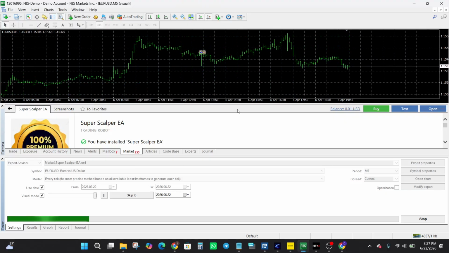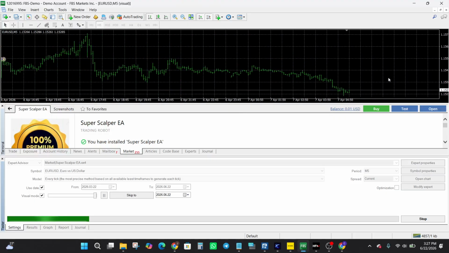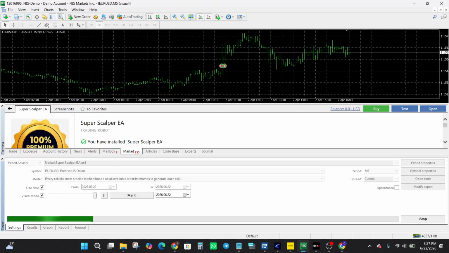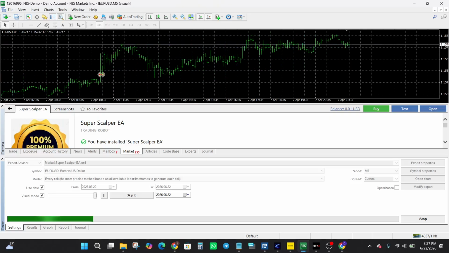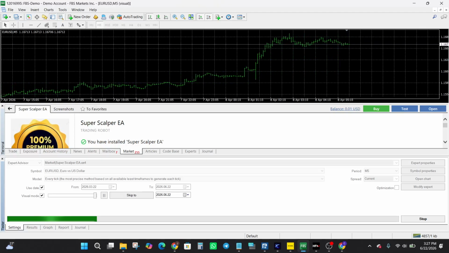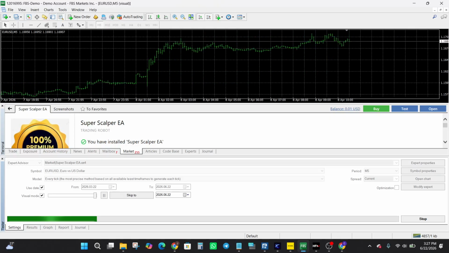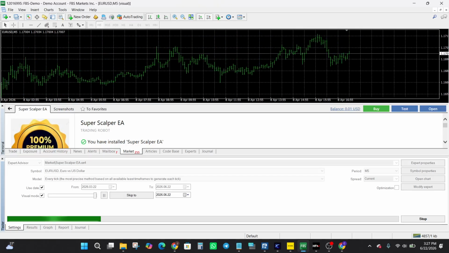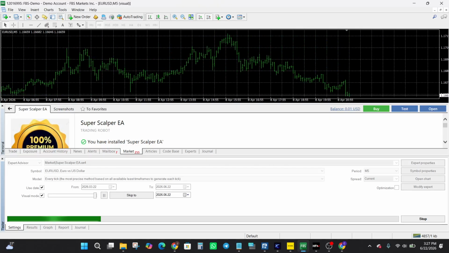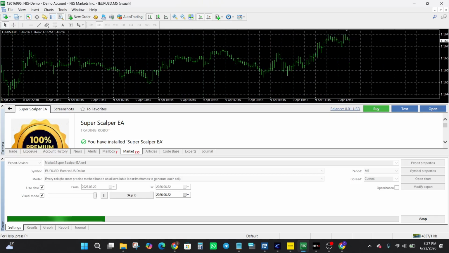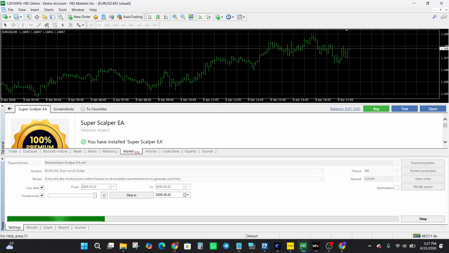Overall, the Super Scalper EA for MT4 presents itself as a fully automated price action and mean reversion trading system designed for major Forex pairs on the M5 time frame. With automated analysis, built-in risk management components, and a focus on trend reversal opportunities, it offers a structured approach that traders can evaluate further through their own testing and optimization before considering live deployment.